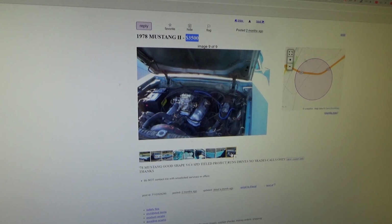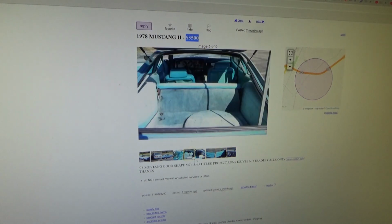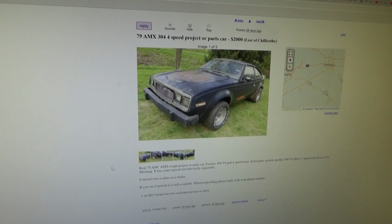Unfortunately, it was also a V6 car, which is not real exciting. The 1978 V6 Mustangs were not what we would call fast and fun. So, we could have engine swapped this thing, or could have just driven it in slow dog mode and been a 1978 Mustang 2, which would have been okay. And maybe I could have gotten this for 2,500 bucks, but again, if I'd bought it for $2,500 and had any kind of problems at all, my budget would have been gone, and then I couldn't do this. So the thing I saw that was 2 spots beside this in Craigslist was this.